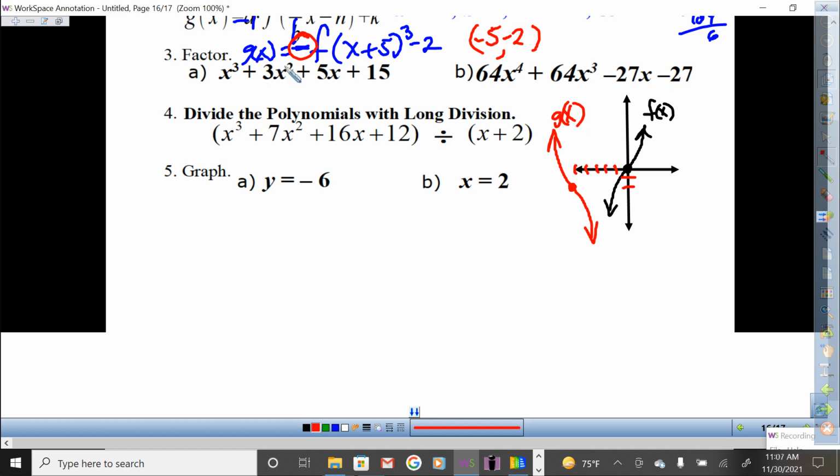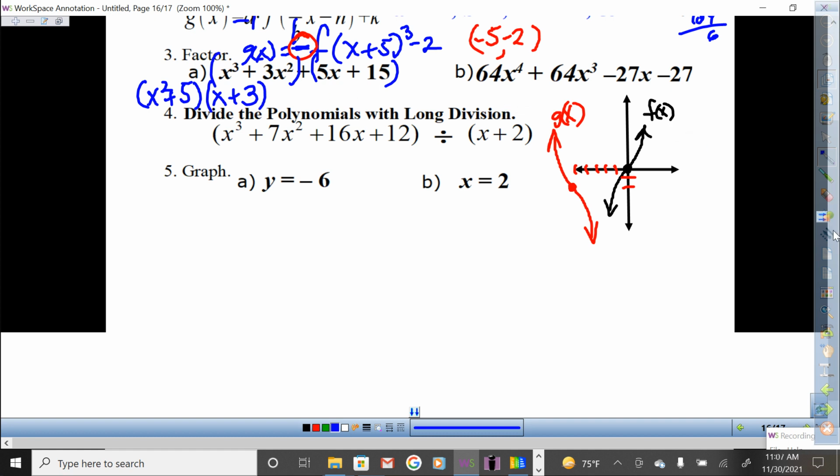Alright. Number 3a. Is it in standard form? Yes. Is there a GCF? No. But now we have 4 terms. How do we factor that? Group, that is correct. Group and group. Then you find GCF, GCF, and so on. So my factors are what? Lewis. Oh, help him out, Christian. X squared, very good, plus 5 and x plus 3. Have you got that? Okay, that is correct. And that's factoring by grouping, yeah?